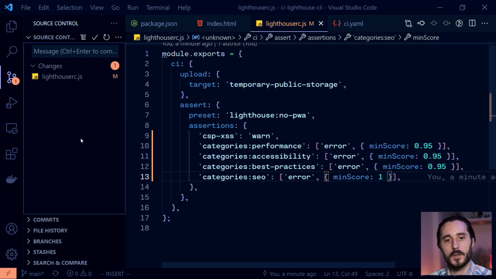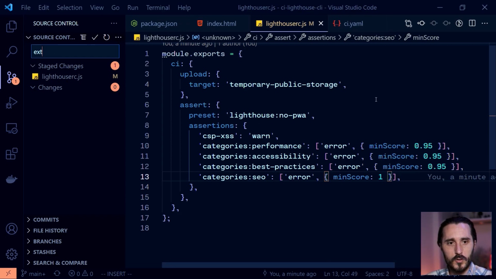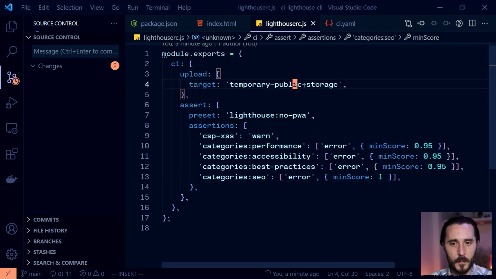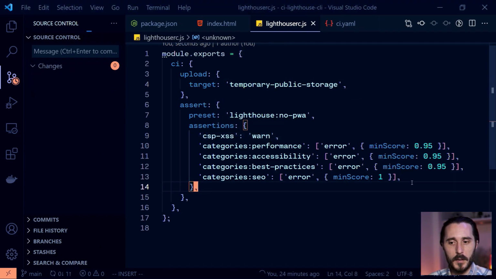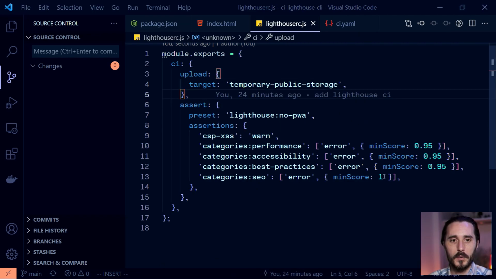So I will commit those changes up for you, just so that you have them in the repo. Let's come up with a name for this real quick. We'll just say, extra Lighthouse CI check restrictions added. So I'll push that up. And we've already tested that our pipelines run locally, so they should be fine passing up on our repo. And I think that will wrap this video up.